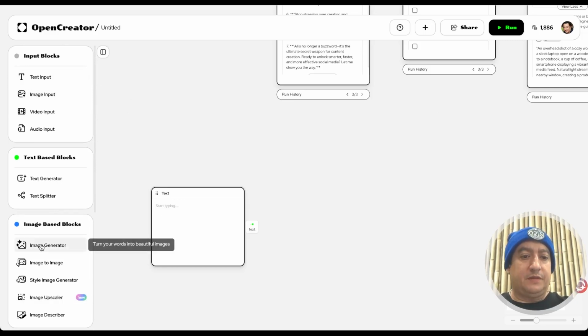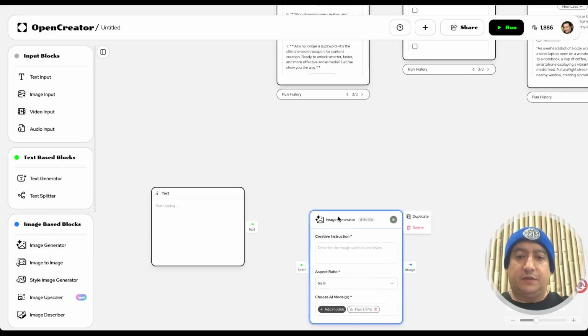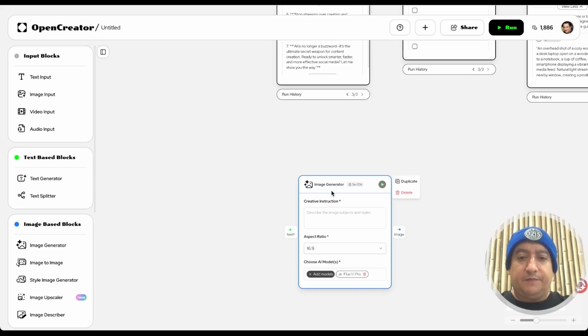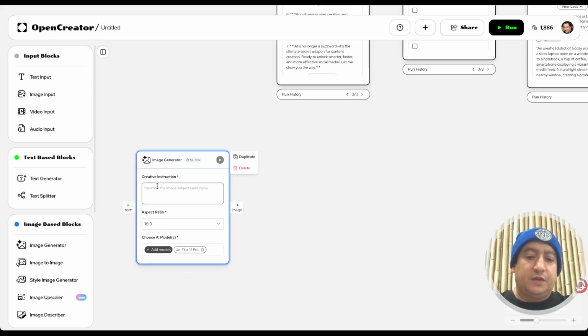And how about an image generator? And I'm going to say, I need a spokesperson. Actually, I could probably just type it in there, right? Why not? Delete and be more efficient.